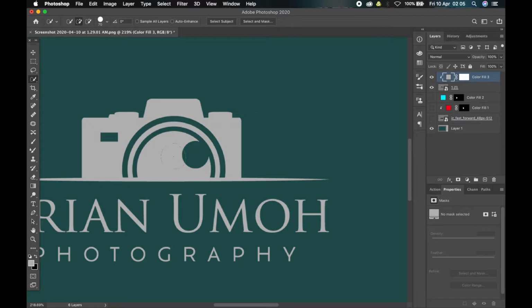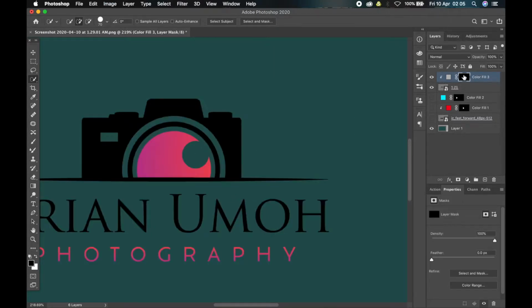So to make it affect only that part, I'll invert the mask, use my brush tool and just paint in that part. I'll make sure that the foreground color is white because that's what you use to reveal and black is to hide. So I'll just reduce my brush size and just paint only that portion. And as you can see, it's affecting only that portion of the logo.